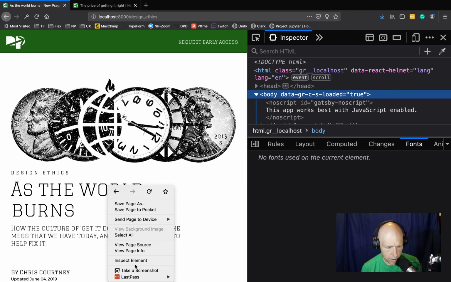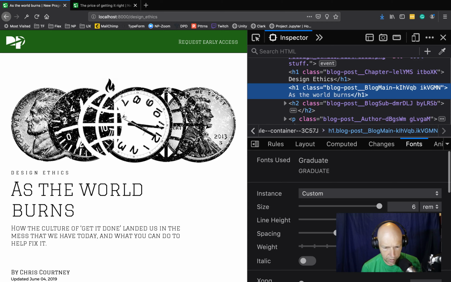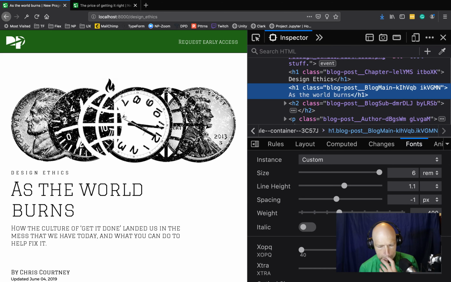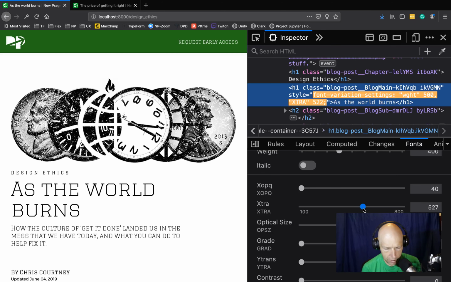So Graduate's loading. It does not seem to be changing weight for me. It is still set here at 400. It's taking in all the other bits as well. It seems like that's being set right there. So font variation settings, extra.